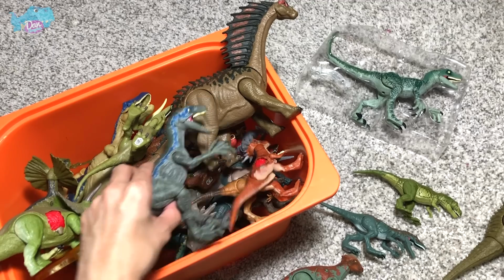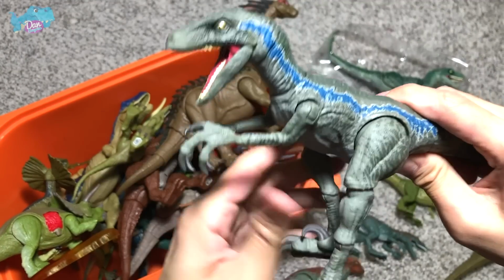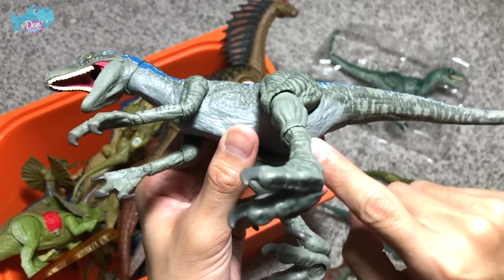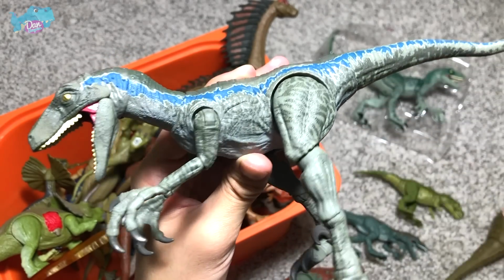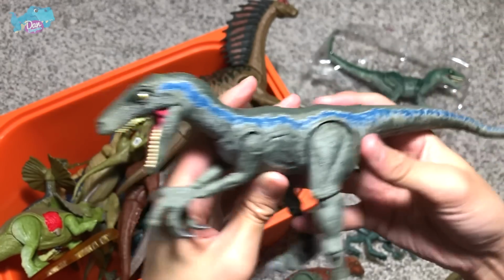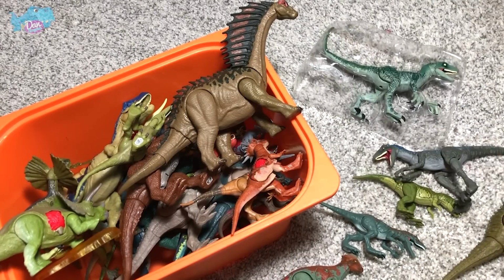Okay, and this is the Amber Collection blue. I've actually lost this little plastic stand which holds it to its base. Yeah, I've actually lost it. I'm still trying to find it. Okay, gonna place this over here.